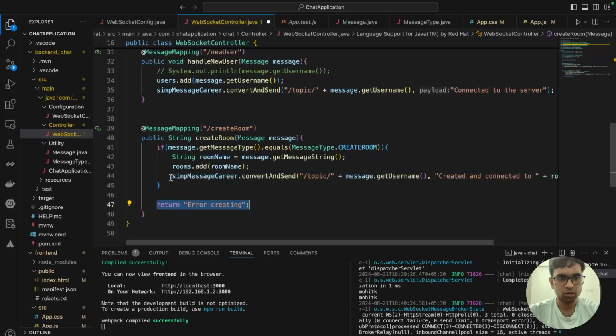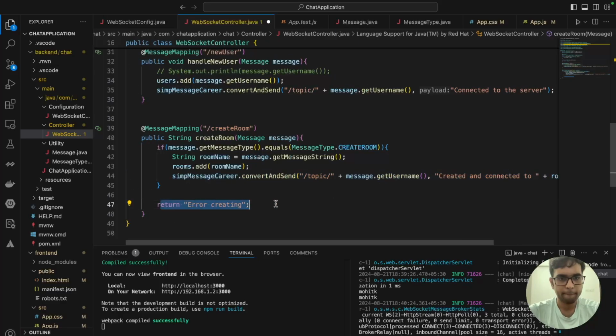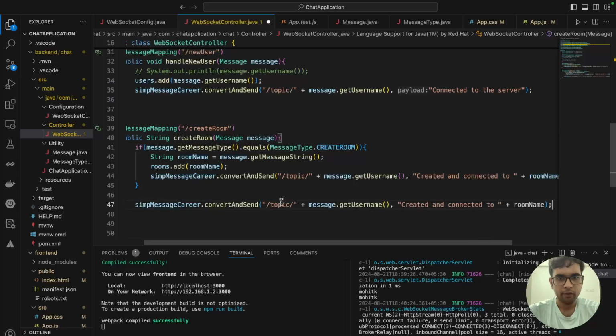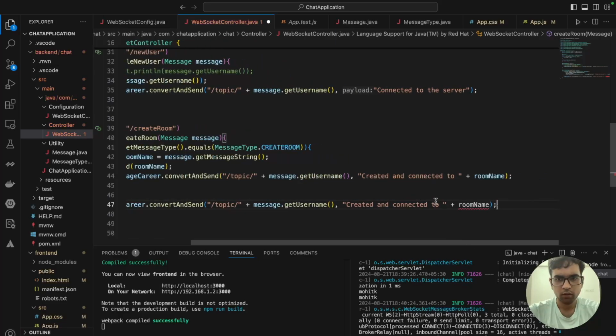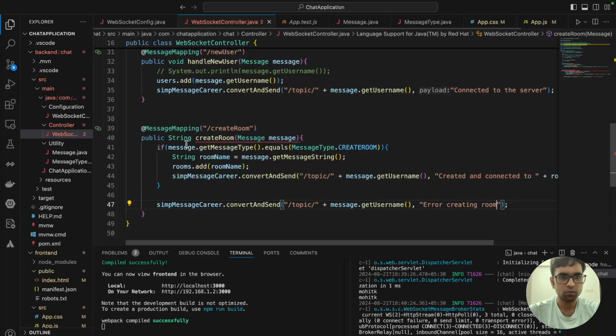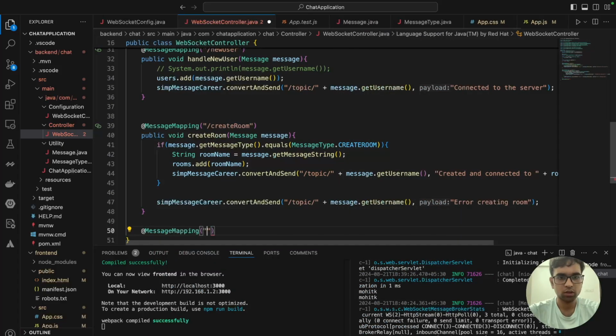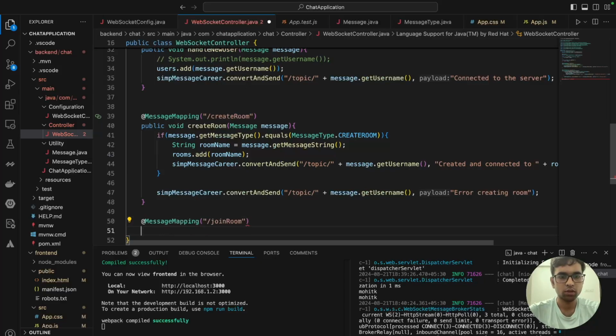Let's not do this. Another creating room, keep it void. Similarly, I need another one that will be join room.